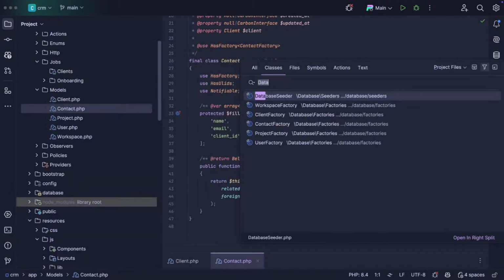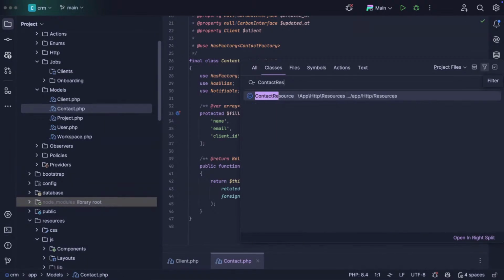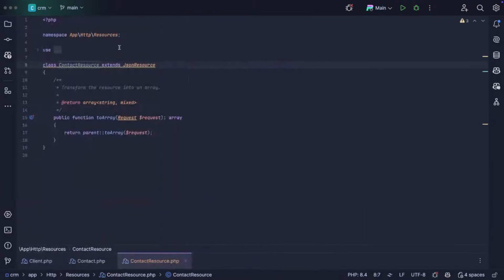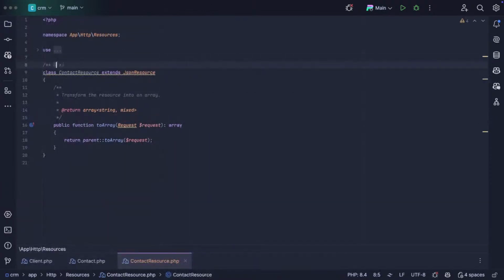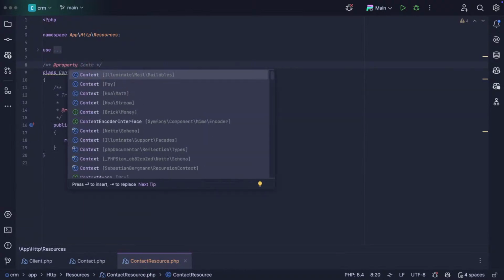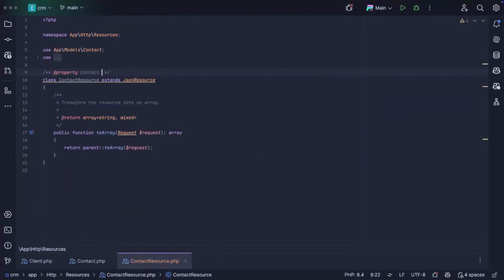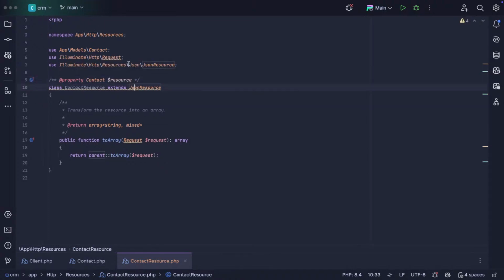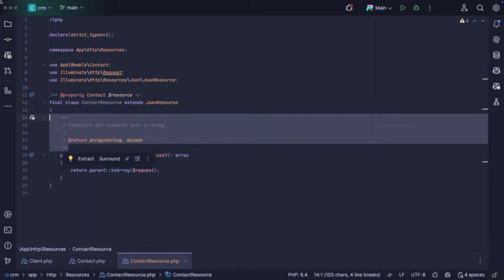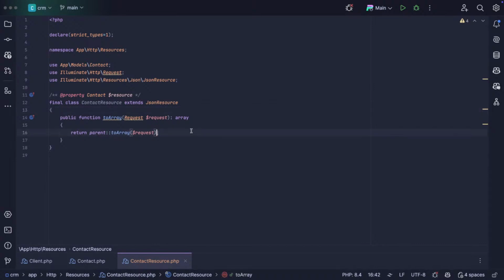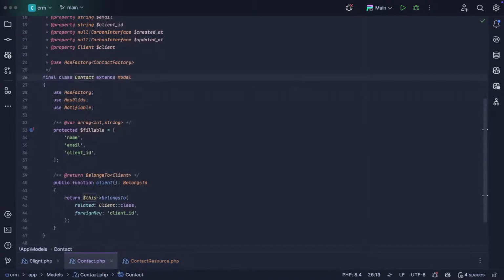And we're going to go ahead and open that contact resource here. Our property resource is a contact. Fix that up. Clear that out. And we're going to make an array. Obviously, it's going to have an ID. We always need to keep that ID in there. And we're going to have name and an email.